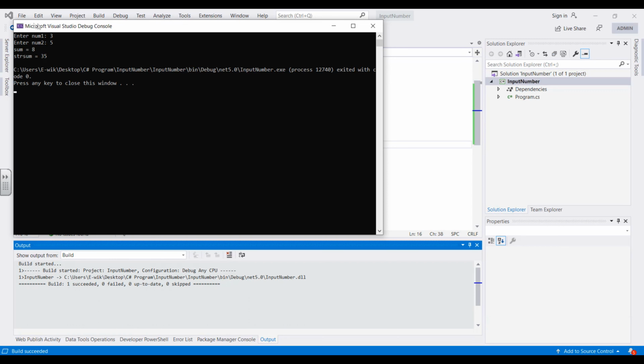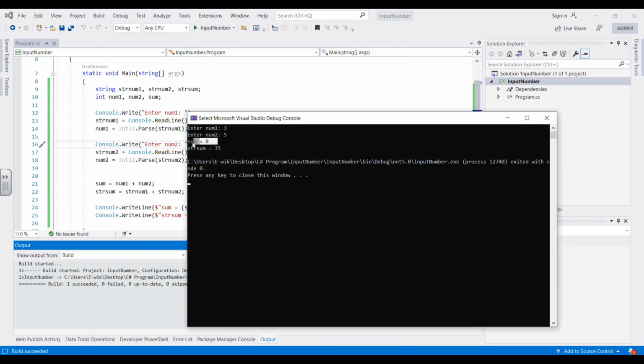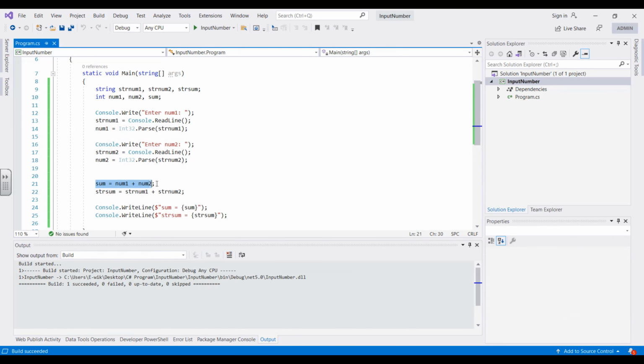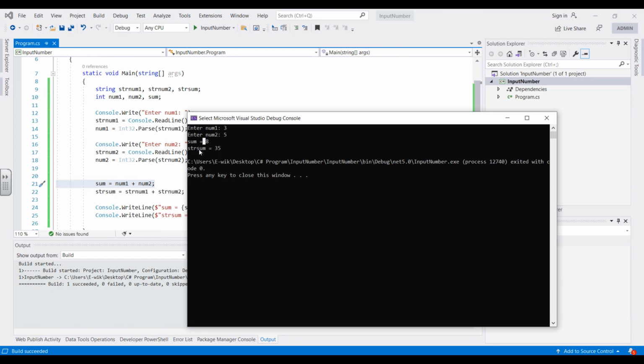As you can see, the first result is sum equal to 8, since 3 plus 5 equals 8. That's an integer. And then another line is strSum, which is 3 and 5. This is not 35, but 3 and 5. It will only append 3 and 5 here.